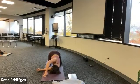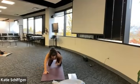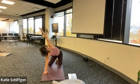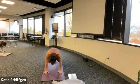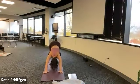Good job, friends. If you do happen to have your right hand lifted, bring it back down. And then on an inhalation, unthread your left arm. Reach it out and up. Exhale to set your left hand on the ground. Downward facing dog pose. A great big inhalation into your down dog.